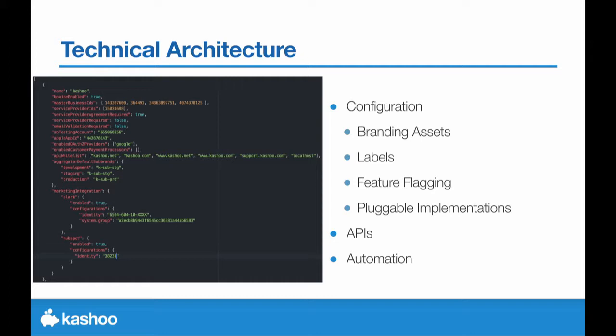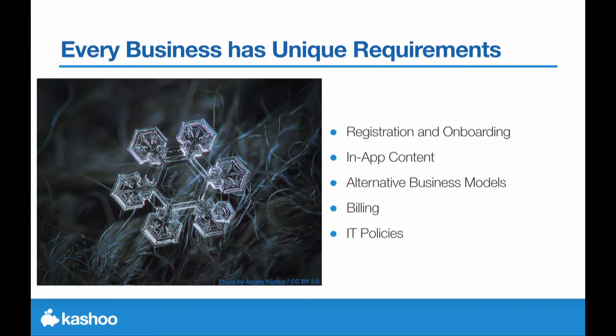APIs, we needed to build a developer portal because our partners want to integrate with us and have their data in the system. So there was a lot that we had to do to support them there. And really it came down also to automation because you can't be repeating the work for each of these new white labels that you sign up. There was a great presentation earlier of the auto API of people that are now actually submitting apps that are white labeled in one click to the App Store, which is fantastic. We've had to build that all ourselves. If you can have someone else do that, take them up on it.